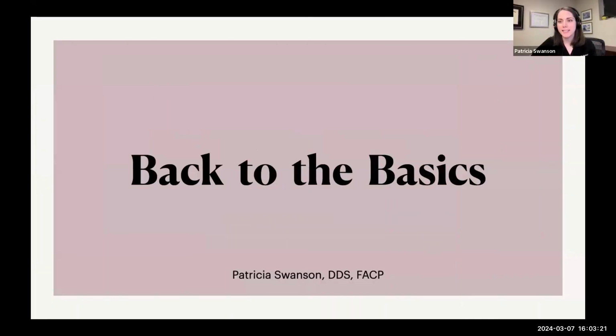So tonight is a back to the basics, kind of a Zoom. And even though some of you might have a lot of experience with dentures, some of you might only have a little bit of experience with dentures, I think that it's always nice to hear from someone new and someone different. And maybe there'll be a small tidbit that you can take back.